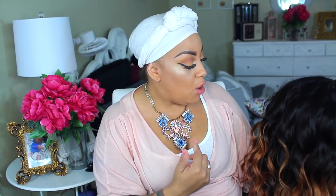And what I did to the closure, because I did tell you guys that the closure was going to be longer than the actual hair, oh God, I just lost my train of thought. Well, the closure was actually longer, so the darker hair kind of went into the brown ombre portion.